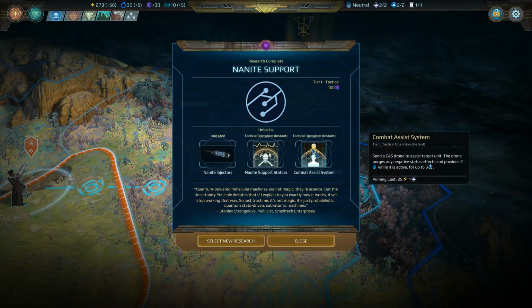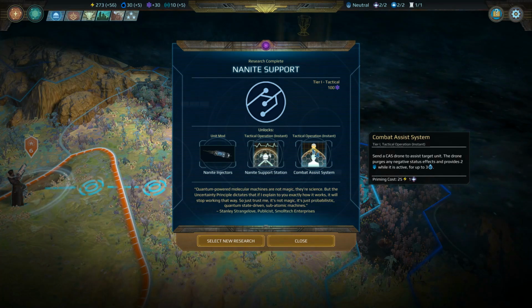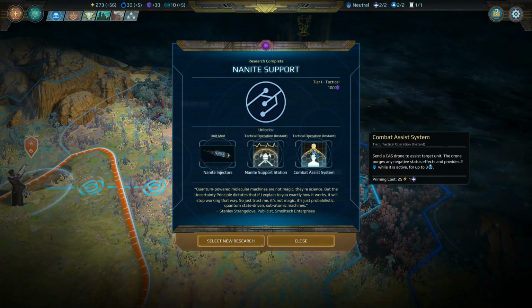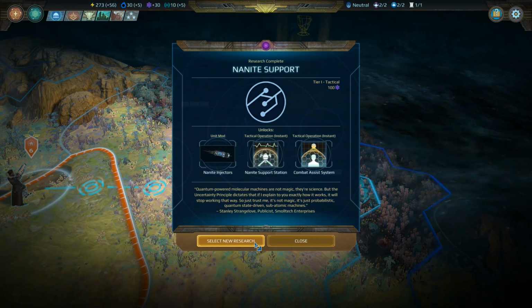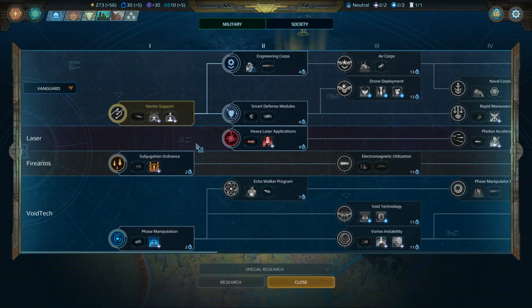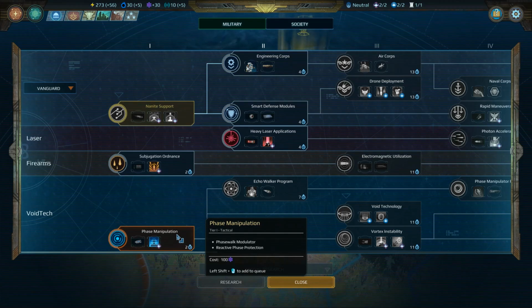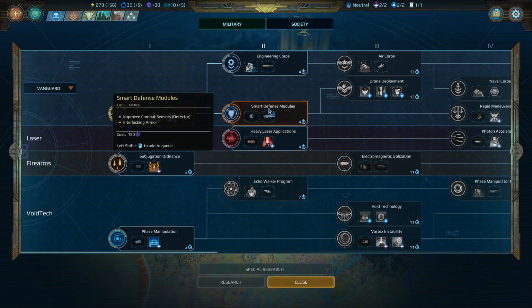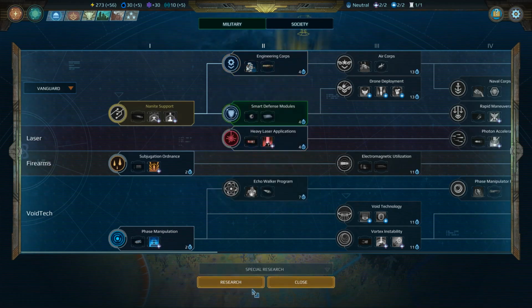And then combat assist system. Send a cast drone to assist target unit. Drone purges any negative status effects and provides 2 something or other while it's active, up to 3 turns. Select something new. It's not recommending anything to me. So let's take this. Oh, you know what? 2 turns.